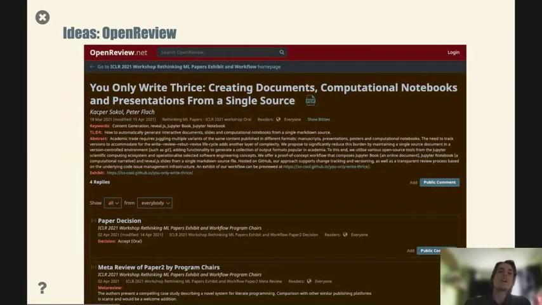What else? Well, publishing is not just reading articles, it's also reviewing and revising. So when it comes to reviewing, we have open review, which improves on the publishing side of things. And here you can basically have a review which is more of a conversation, which is more natural to humans.